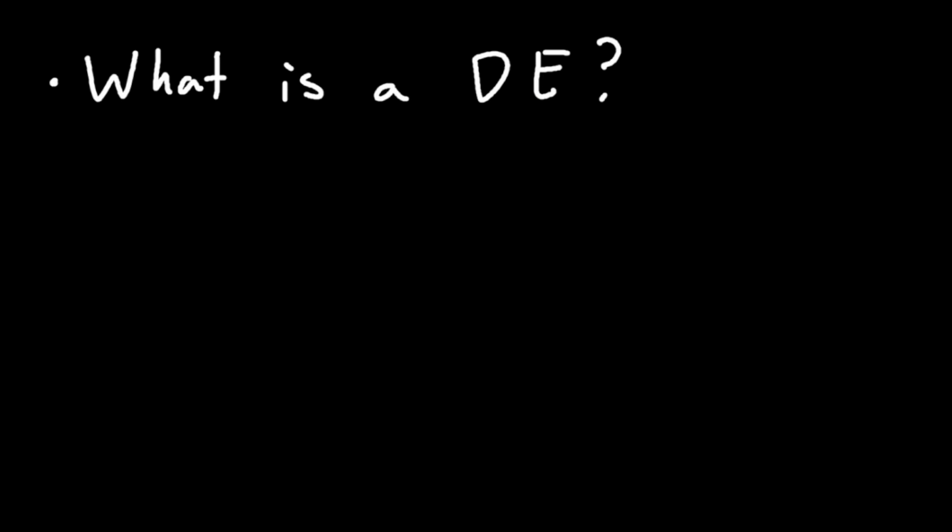Let's talk about what is a differential equation. What even is a differential equation? You're taking the class. You don't even know what it is. Well, I'll show you. A differential equation is simply any equation that involves a derivative. So dy over dx is equal to 1, right? This has a derivative. This is a differential equation. What does differential in DE stand for? A derivative, right? I'm not going to go into the nitty-gritty English of it, but this right here, dy over dx is equal to 1, is an example of a differential equation.